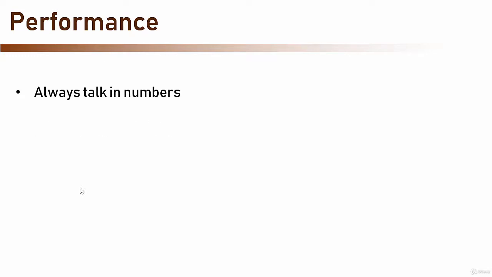When the client asks for a fast system, your next question should be, what is fast? Fast can mean a lot of things in a lot of systems. I've worked on systems where fast meant 30 milliseconds, and on systems where fast meant 5 seconds. The problem is that your client probably wasn't thinking of an exact number, and you will have to help him with that. The rule of thumb is that when there is an end user at the end of the flow, we usually need the task to be complete in less than a second.